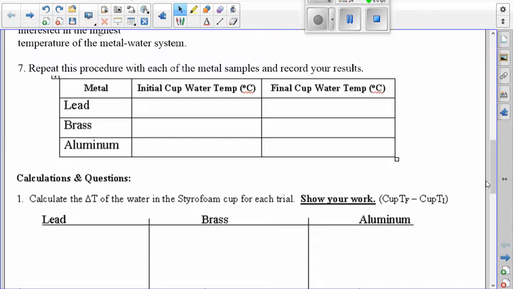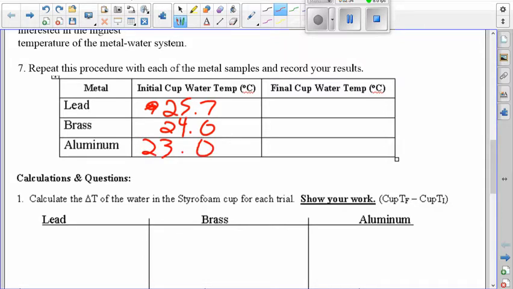Initial water cup. Let's see here, Austin. What's the initial temperature of your water cup? 25.7 degrees Celsius. Okay. Go ahead and plop that metal in there then, Austin. Mr. Pate, what's your temperature? 24.0. Go ahead and plop your metal in there. Lacquer? 23.0 degrees Celsius. Okay. Go ahead and plop yours in there as well. Now stir them around for a minute.